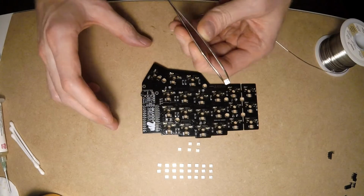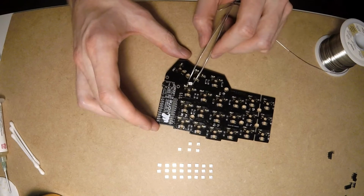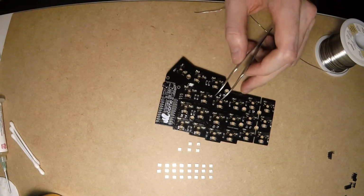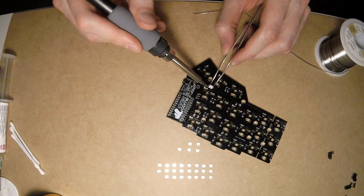Please refer to the original build guide, but in general, make sure you solder the largest LED part to the pad with a mark on the board. Let's solder one LED pad at a time. That would allow us to avoid overheating LEDs.